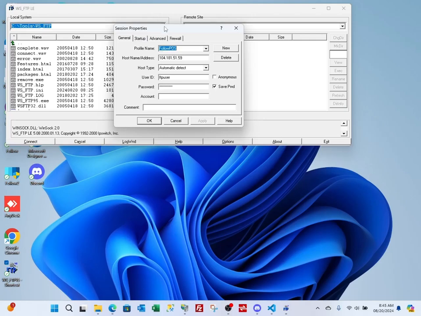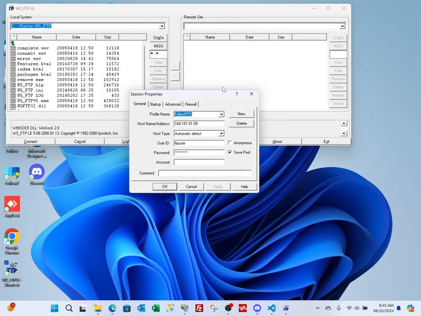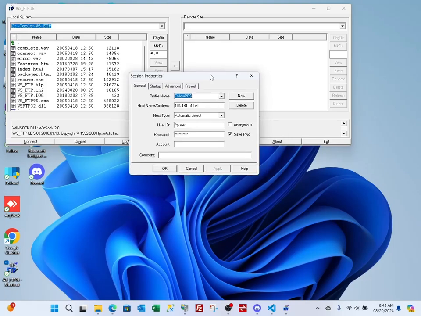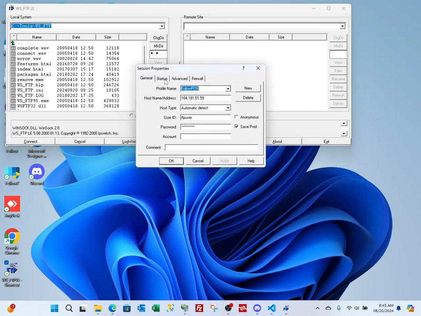So the first thing you're going to do in FTP is you're going to notice it's old school. This is 1995. It's because they won't let you use anything else. So in general, you're going to create a new, unless you have a FTP to the IP address. So you're going to click New. You're going to say class server, and you're going to put the IP address that the teacher gives you. So I'm going to put a fake one here, 192.168.114.14. So wherever you're going to be hosting your website, your teacher will put that on the board.